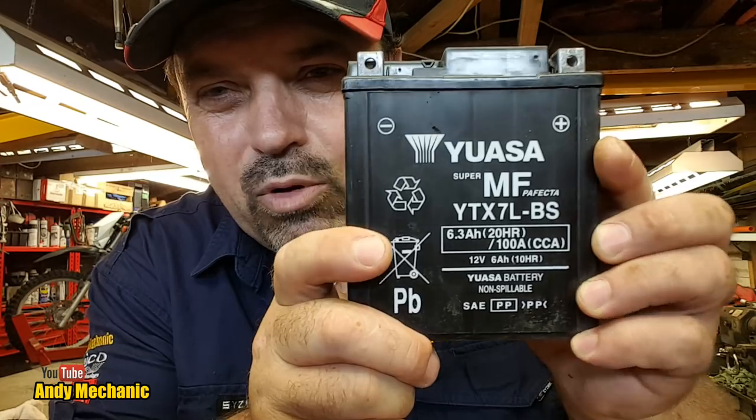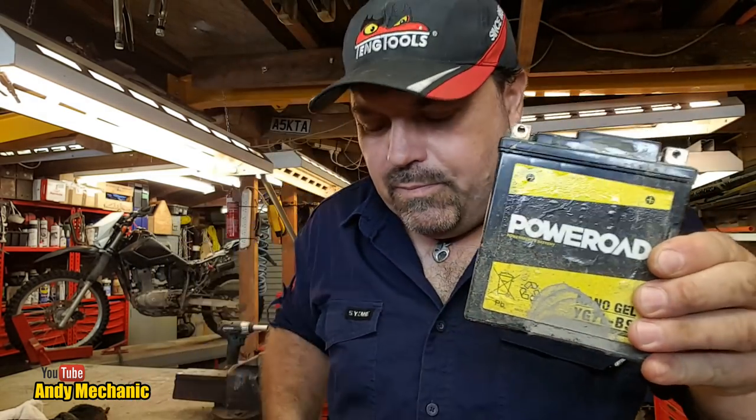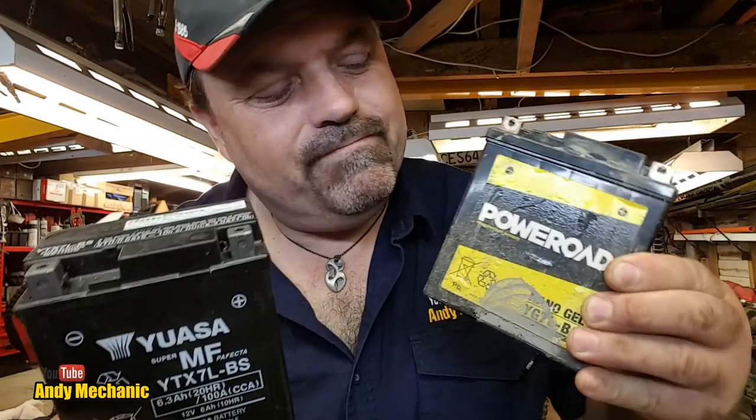Okay, well, the parts box is empty. I did get a battery as well. This came from Derby's. There's the battery. I bought a YUASA, which is good quality. Now, I did spot, bear with me, I did spot this in the donor bike, a Power Road. Now, I do have a few bikes with these in. They're obviously, you know, not as good a quality as a YUASA. But if you're on a budget, they're not bad.